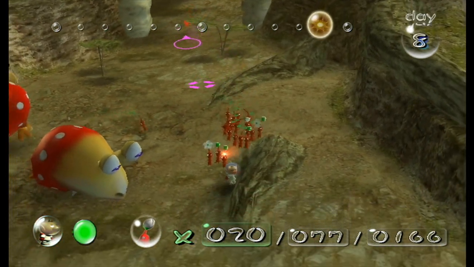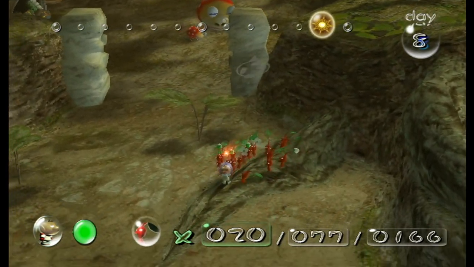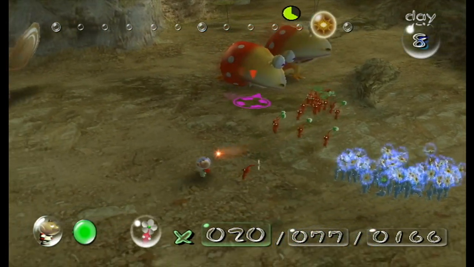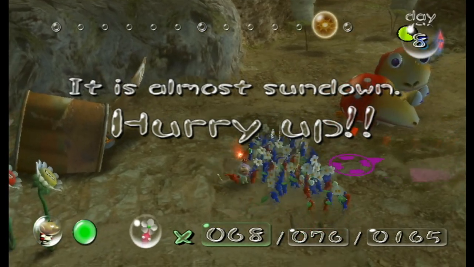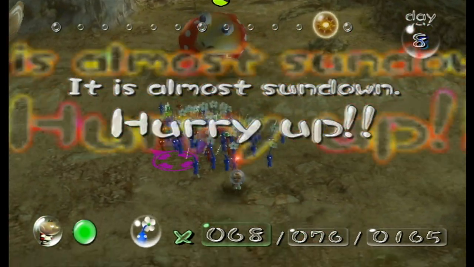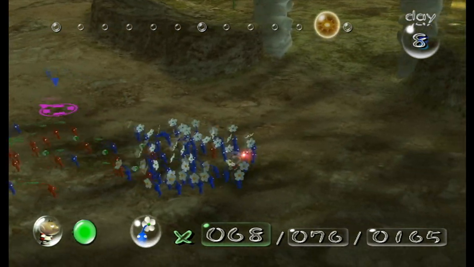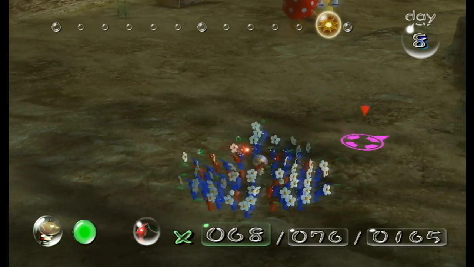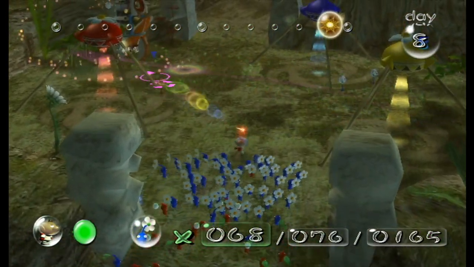It's possible to run past, isn't it? Let's scout. There's so many of these! Oh my god, such a pain in the ass. Stop! Yeah. The best thing I can do is just run away. Preserve my Pikmin knees. Gah! I hate this! Make me do this!